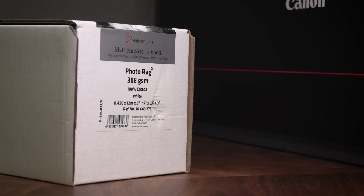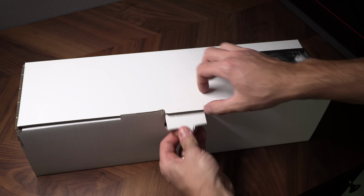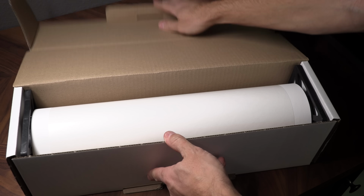So knowing all this, what paper do I typically print on? Because I'm sure that's what you're all clamoring to know. Well, for my limited edition prints, my paper of choice is Hahnemühle Photorag. It's matte as matte gets, and yet many of my photos have lots of very dark shadows. So then why do I never print on glossy paper?